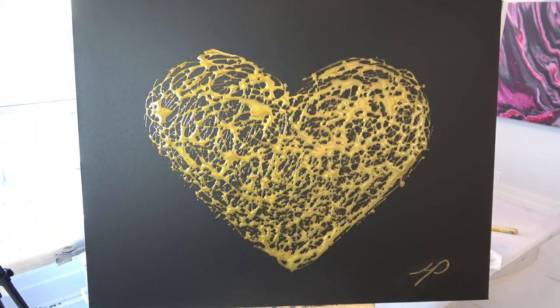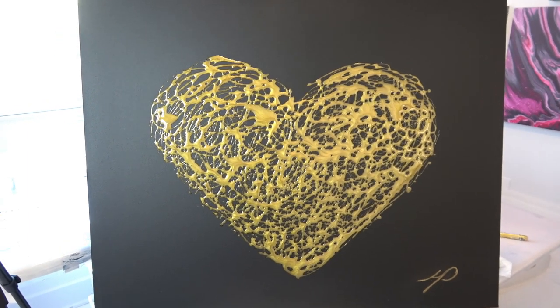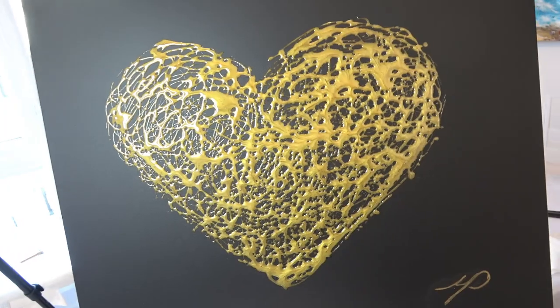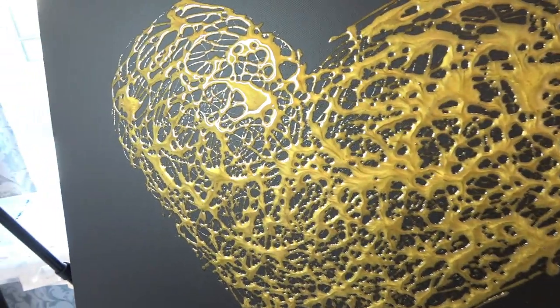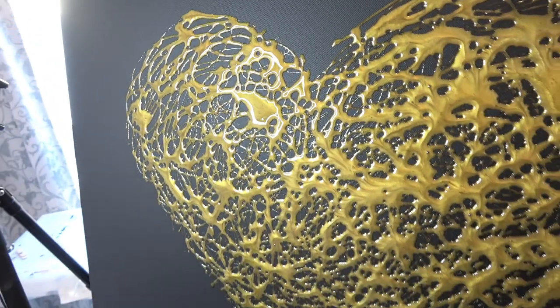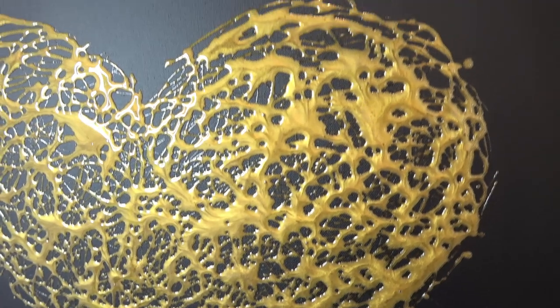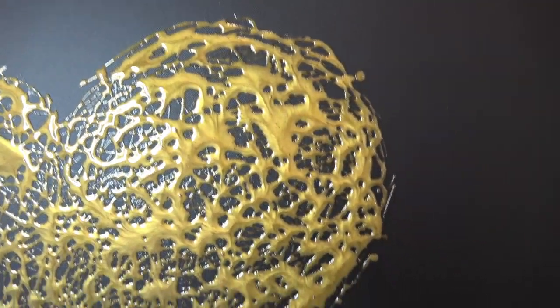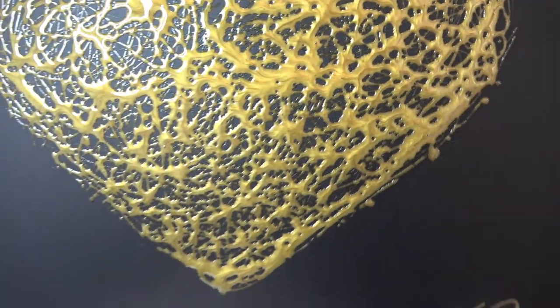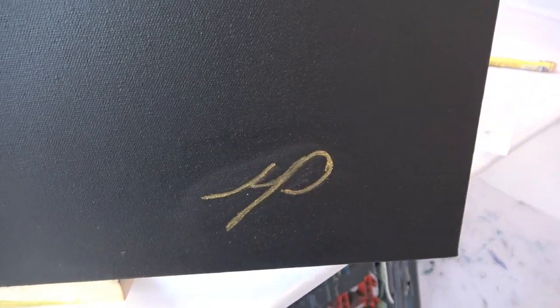Well, there we have it. This is the dried result of the resin, and it's pretty shiny. Look at that, guys. The ring light. We can see the ring light on this. Yeah, I'm very happy. This is exactly what I wanted it to be. And there's my signature down there.